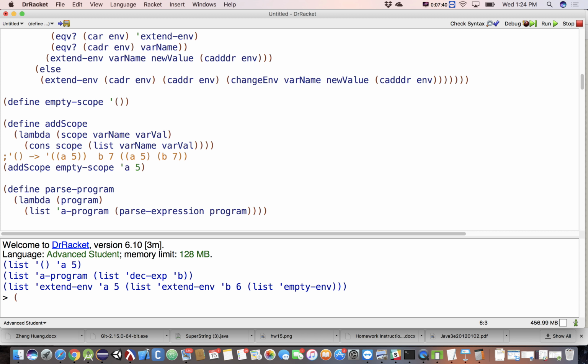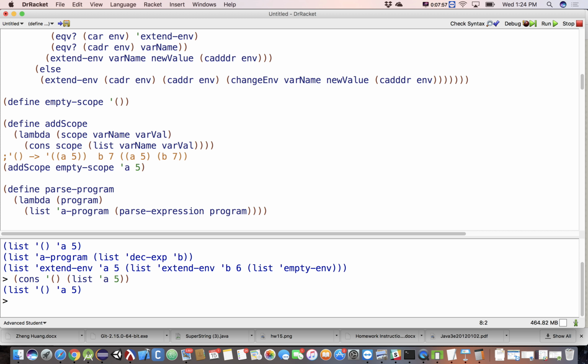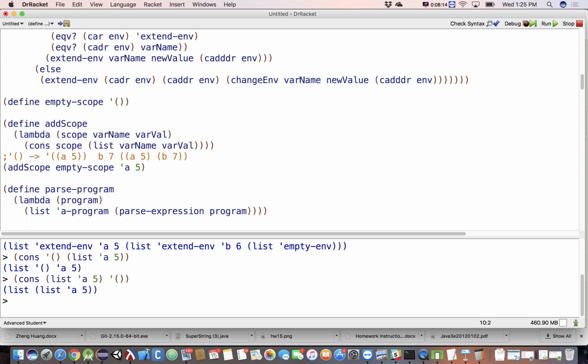This list var name var list. This should be a 2 list there, and I'm consing that onto the empty list. Oh, hold on, this is kind of funky. So I'm consing that onto list A5. Cons list A5 onto, see, I think the issue is we have to deal with the empty list as a special case, maybe?